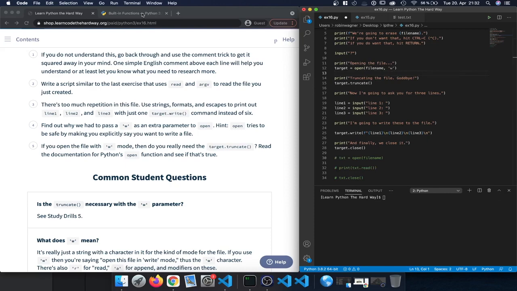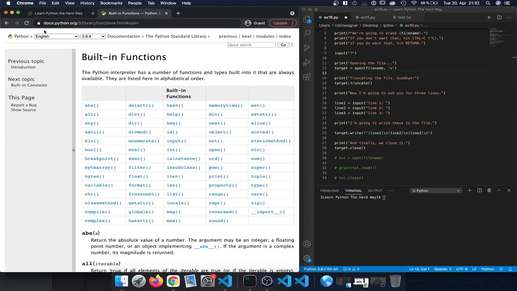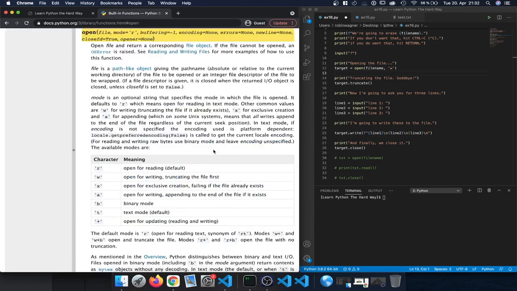And if you're unsure about that, we could head over to the Python documentation at docs.python.org. And if we take a look at the built-in functions, one of those is actually open here. So we could switch over to that. And here we can see the different characters we provide. So for example, R would open it for reading, and that's also the default. So that's automatically used if we don't provide any other argument. And W here is used to open it for writing and truncating the file first. So that's the step we would take to actually write the file. So that's why it's required and why we have to use it.